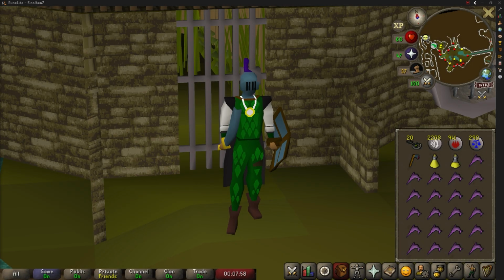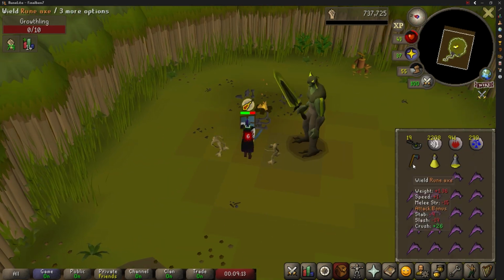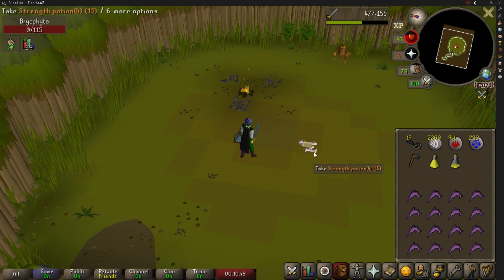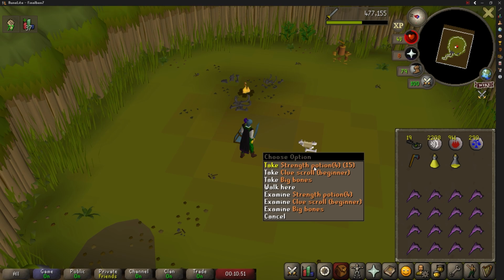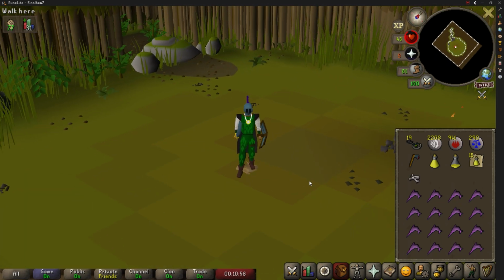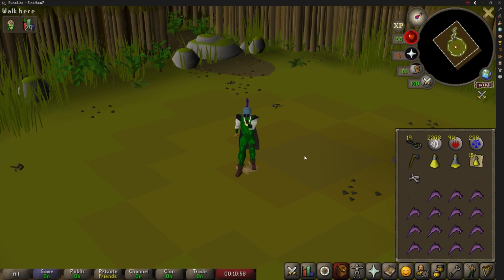Alright, going in for Bryophyta kill number 1. And I will be using the auto attack method for this one, so let's see where the numbers turn up. Alright, there's kill number 1 for some strength potions. Don't need those, but you know, we'll take it. And that was 3 growthling spawns on that one. That's a pretty low number, but we don't have anything to compare it to yet, so let's come back in after we get our prayer refreshed, and we'll see how we do when we do not use auto attack.